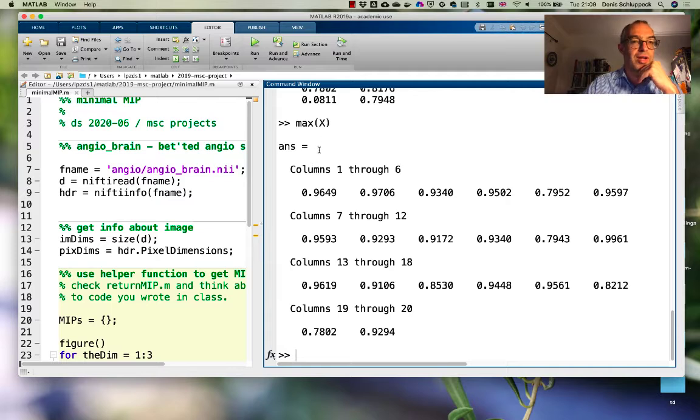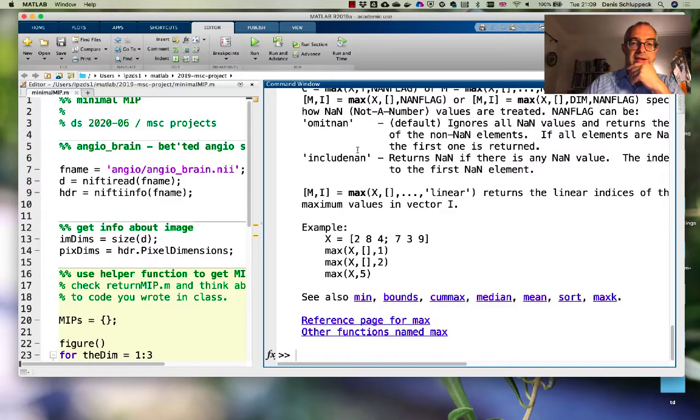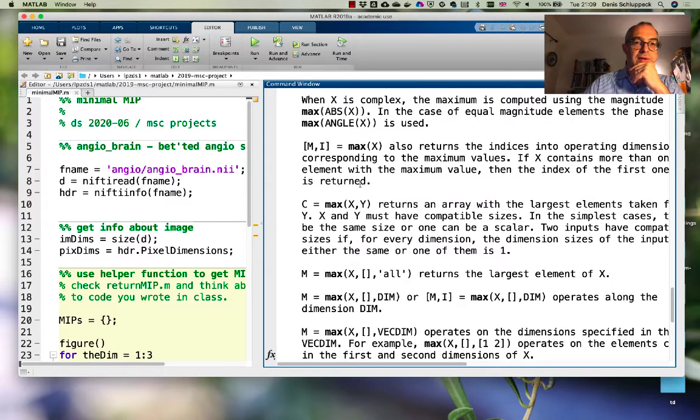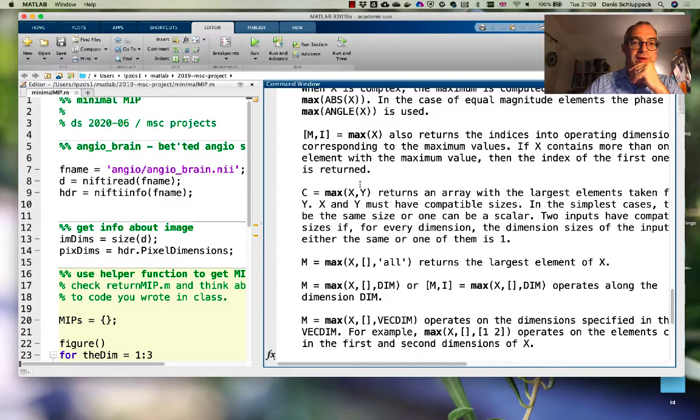But we only get one orientation of this out. The trick to remember is that lots of these operations, like max, the mean as well, standard deviation, and various other mathematical operations, let you specify the dimension in which you want to do this, okay? Now, there's a little gotcha, which is that max also potentially accepts a second argument, for comparison. So it's probably worth reading through the help for this if you find this a little bit confusing at the moment.